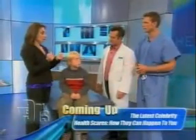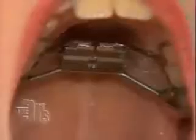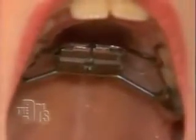Is there something you'd see with the teeth, the spacing of the teeth, that a parent could see at home? Usually they're very crowded, and usually the upper jaw is really, really narrow. And John's had his in place for how long? He just got it actually on Monday. Does it hurt at all? No? So you're fine. They just have to put cotton there and air dry it. Can we see what it looks like in there? Can you sometimes take some of the food and hide it up there for a late night snack?